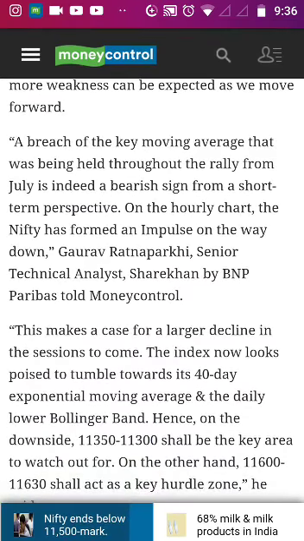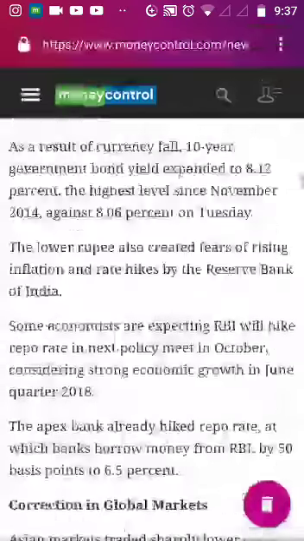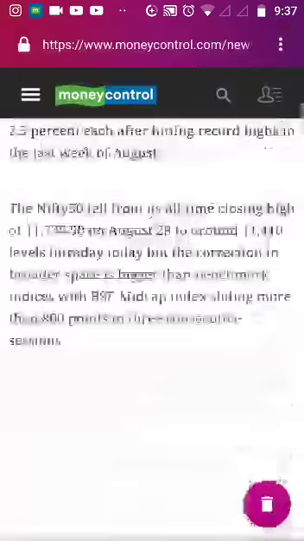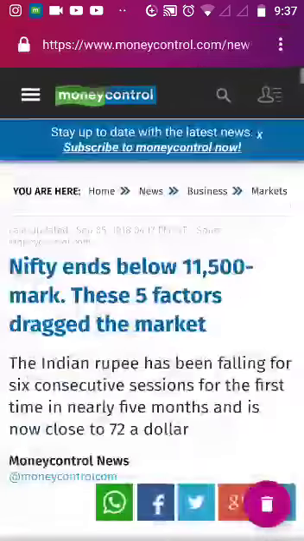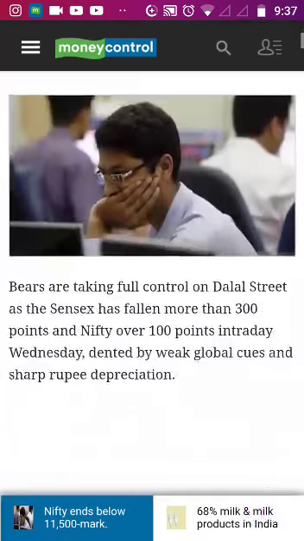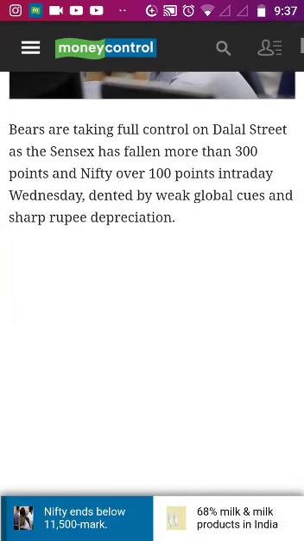Nifty has breached 11,485 in intraday trade, and is hovering near its crucial support of around 11,400 levels, which also happens to hold the highest put open interest. Most technical experts were anticipating a fall towards 11,400, and if it breaches 11,500, they were expecting it to go till 11,400, which actually happened on Wednesday, that is today. The overall data has turned slightly negative at the current scenario, and more weakness can be expected as we move forward. These are what experts are expecting.